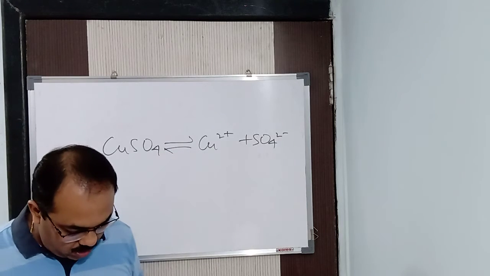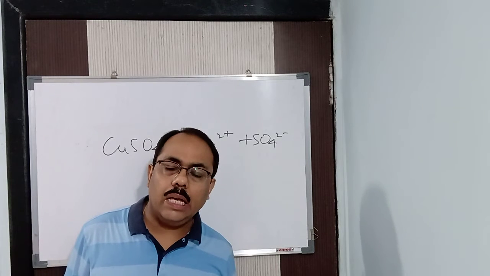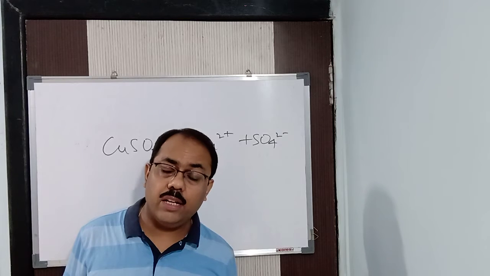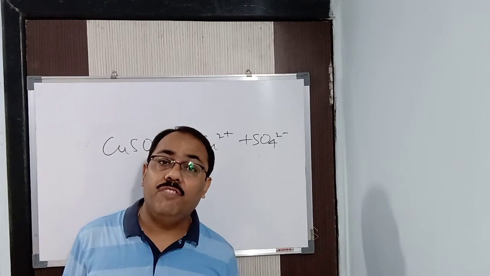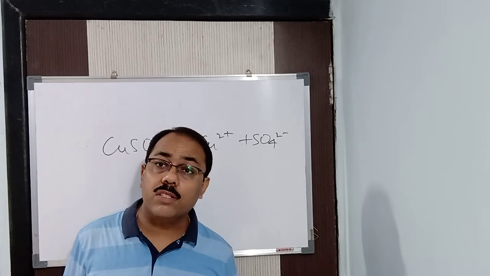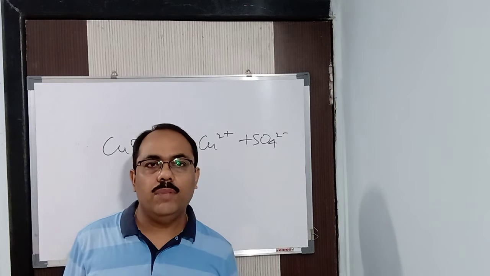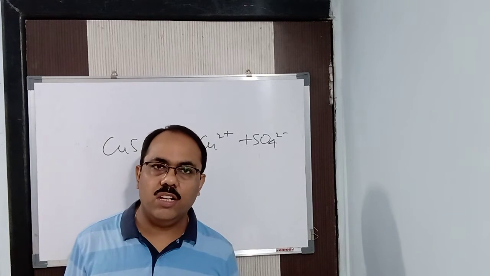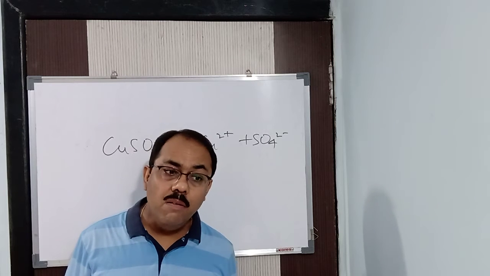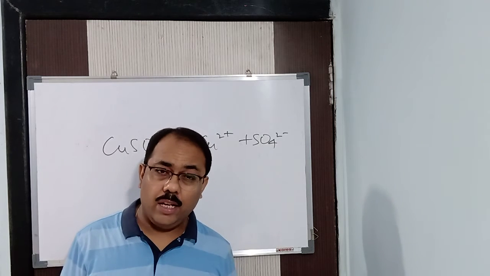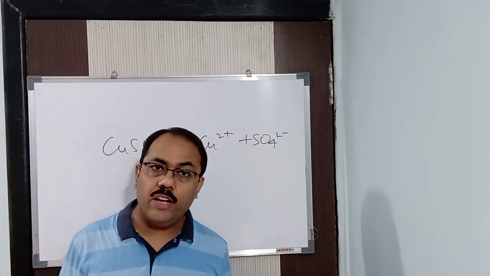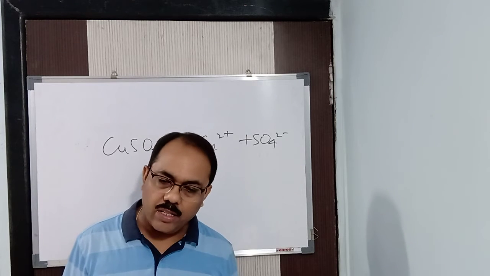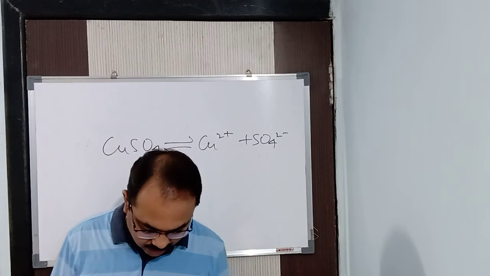Clear? Achha. Now, next. Metals are good conductors of electricity in the solid state. But electrolytes are good conductors of electricity in the fused state, in the molten state, or in the aqueous solution state. Same thing. Because metals conduct electricity with the help of electrons. In the solid state, the electrons are available. But for an electrolyte, in the fused state or in the aqueous state, in that particular state, ions are available. Alright, and due to the availability of ions, it conducts electricity.